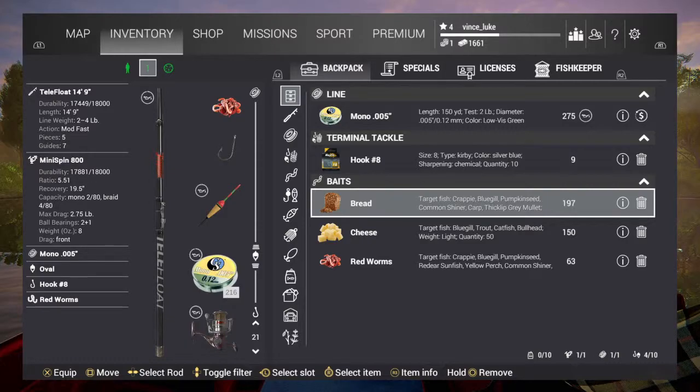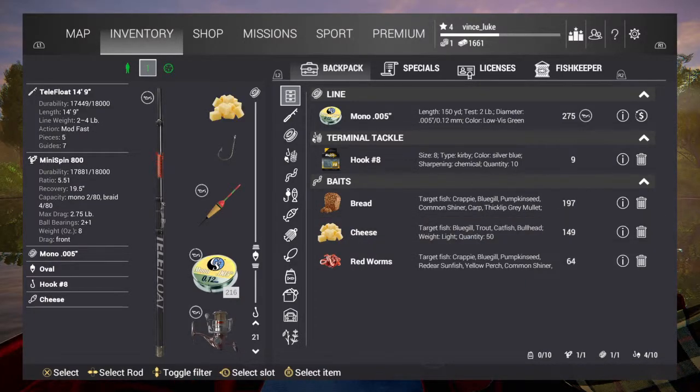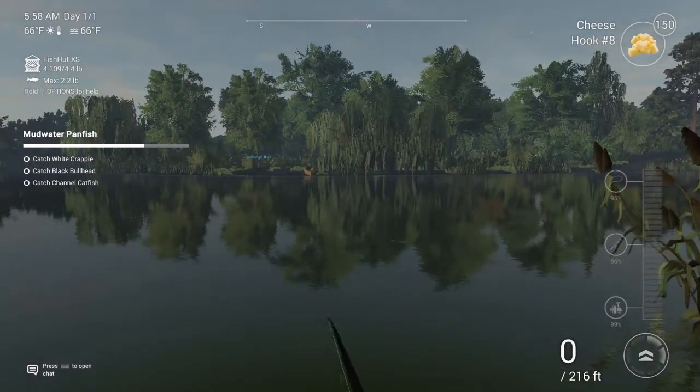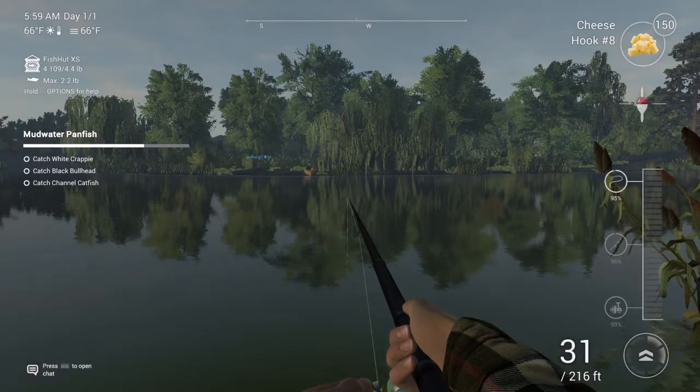Target fish: crappie, bluegill, pumpkin seed, common shiner, carp, thick lip, grey mullet, bluegill, trout, catfish, bullheads. There we go. It's the cheese. What? There we go. Down. Come on. Come on. Oh, come on.